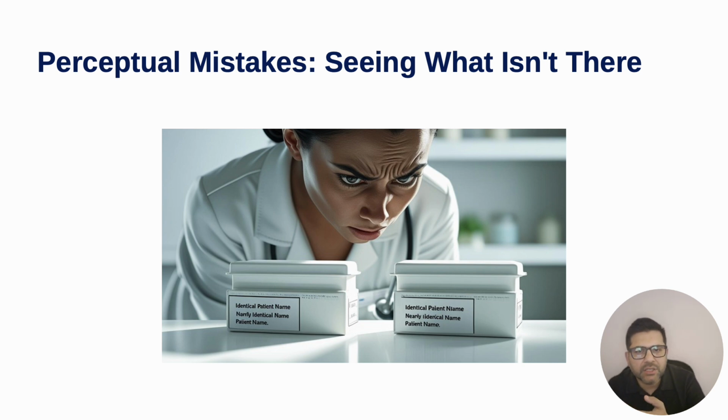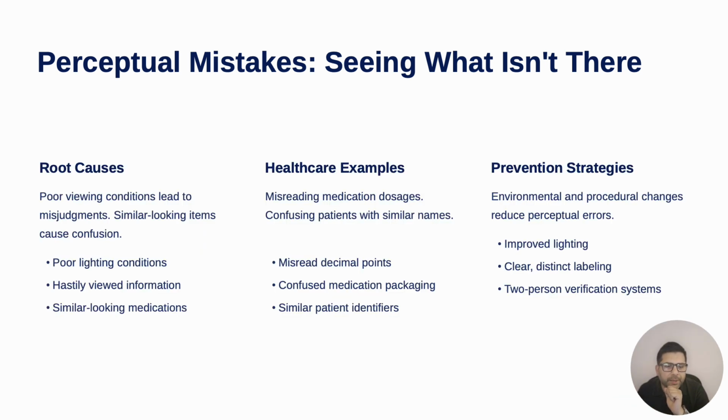You're pulling medication in a dimly lit supply room and you accidentally misread a dosage on a label because it looks similar to another. Or, let's say during a busy shift, two patients with very similar names are in the same ward, and without careful double checking, treatment intended for one is given to the other. So these are some grave concerns. So how do we safeguard here?